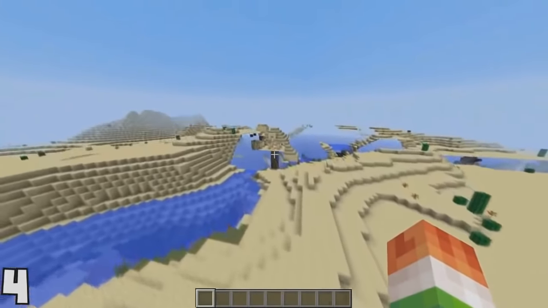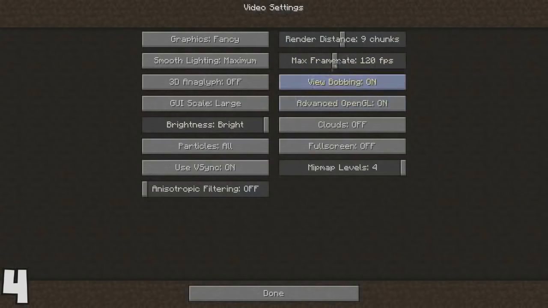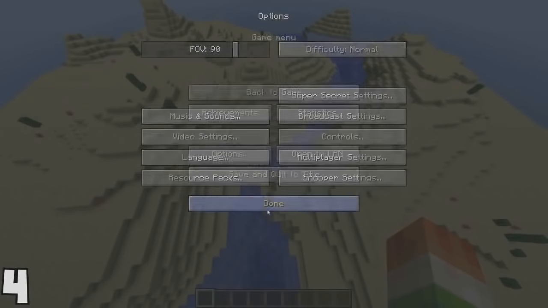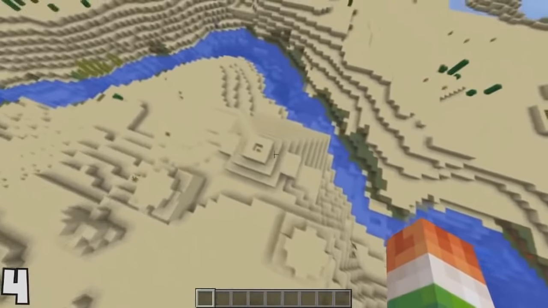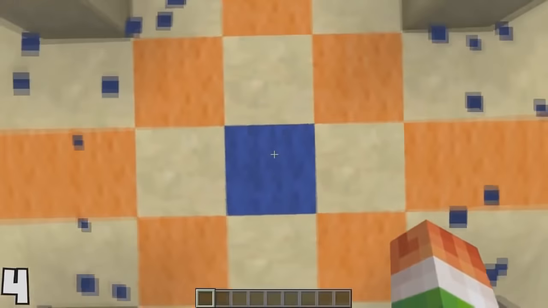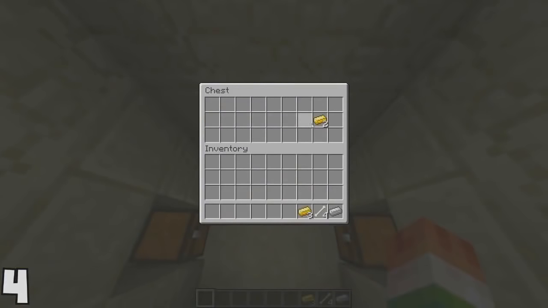But if you actually go right over here across from the village, I don't know why it's not generating very well. Let me go ahead and change my chunks down a little bit. Maybe that might help. There you go. That helped a little bit. But if you go right across this little lake, you can see that we have our first desert temple. And this desert temple has some pretty good stuff in it. It's going to have some pretty good starter items.